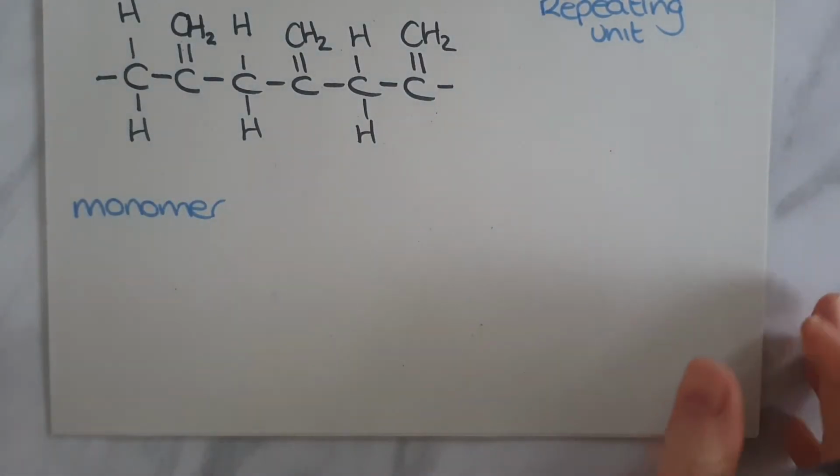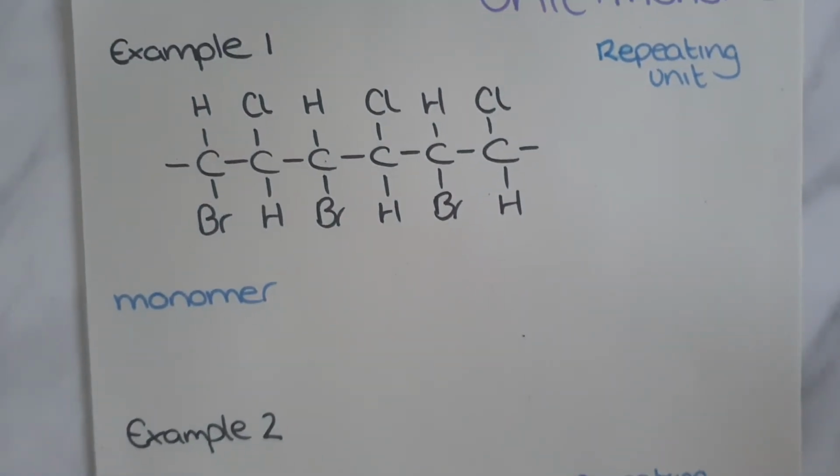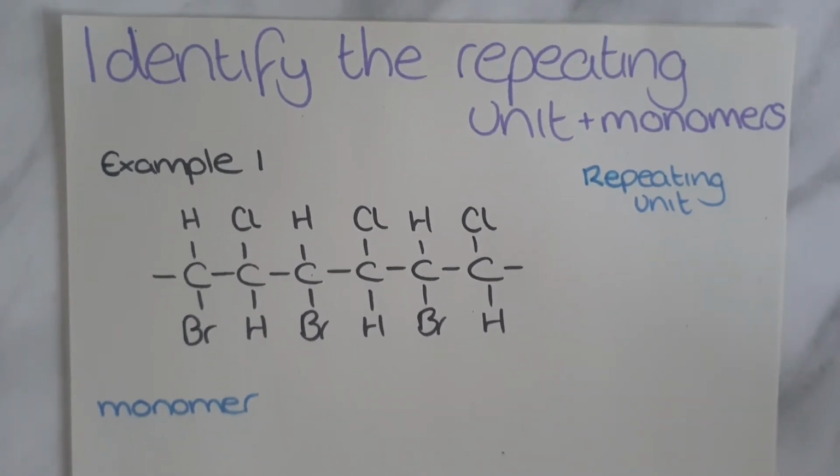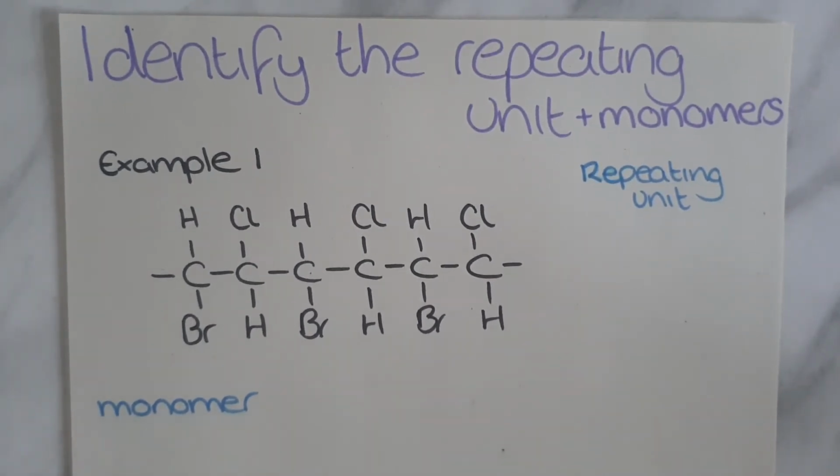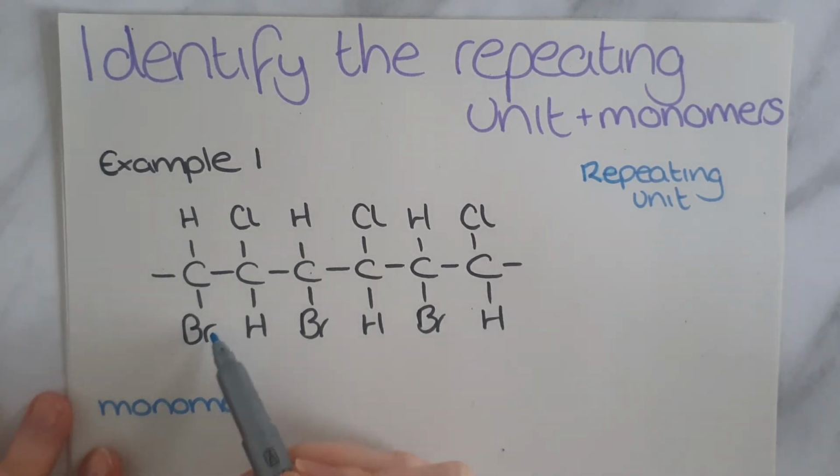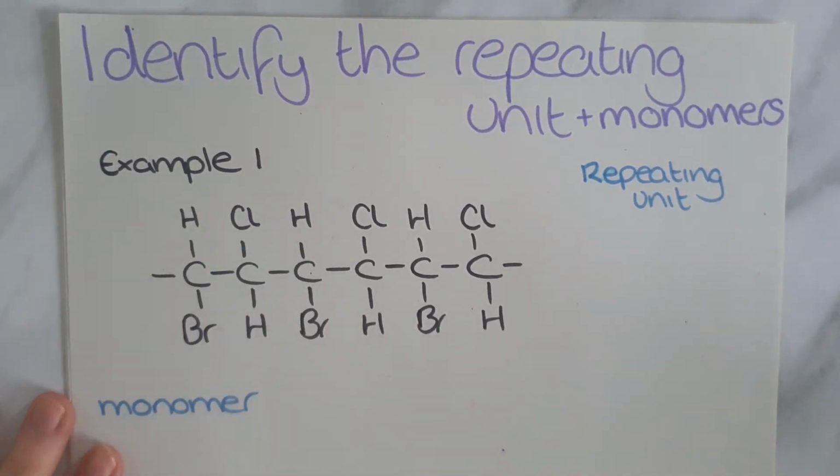So now a little bit different. You are given the polymer this time, and you're kind of working backwards, where you're asked to find or identify the repeating unit or the monomers. Could be asked either in this scenario. So here's one example. You see it looks very similar. You've still got your 6 carbons in a chain, sidearm bonds and things attached top and bottom. Slightly different though from what was before.